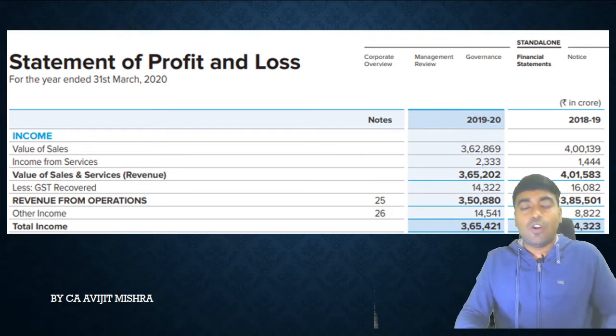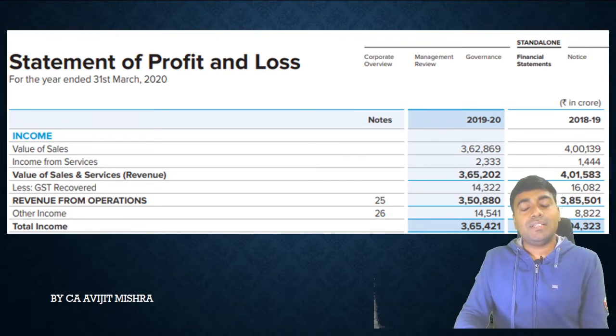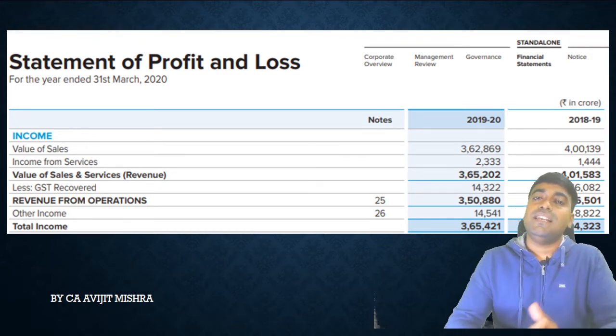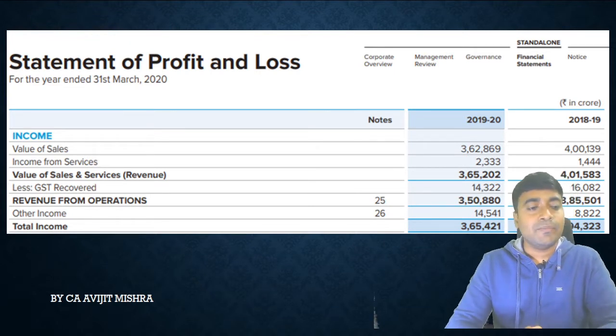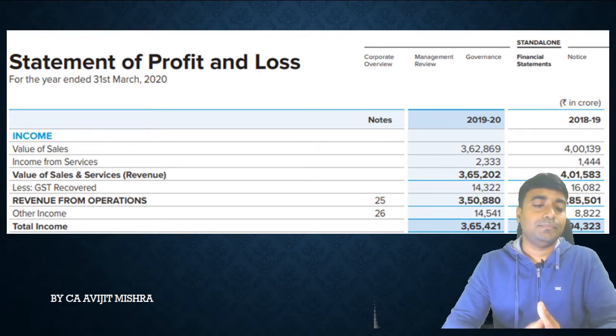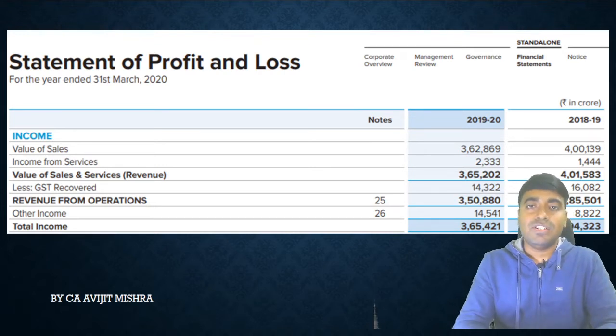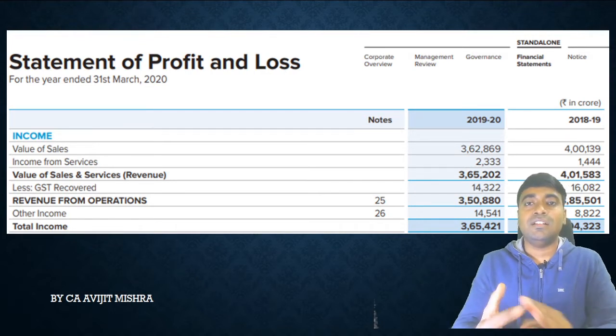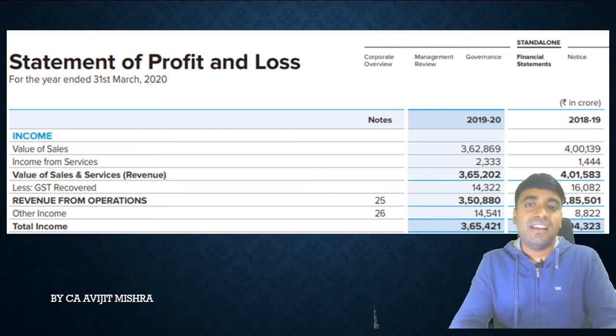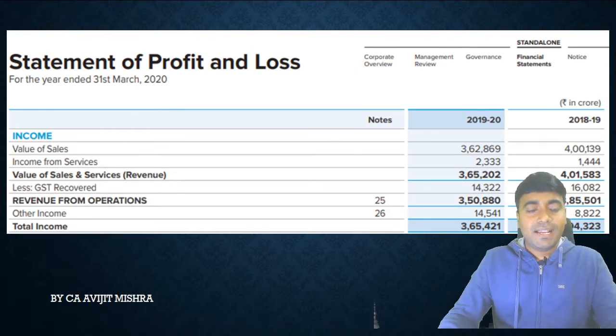So now you understand the income component. The income component is basically consisting of three things. One is income from sales, income from services, and the last thing is other income. Income from sales is the sale of goods, whatever you have manufactured or you are trading. The second thing is sale of services. The third thing is other income. Other income is basically consisting of interest, dividend, and also trading, in the sense that they are trading shares. So all these things, that is basically the understanding.